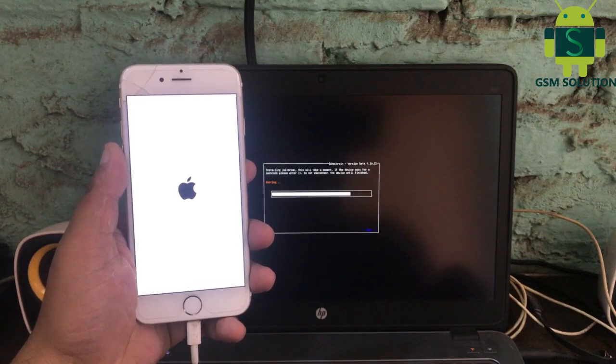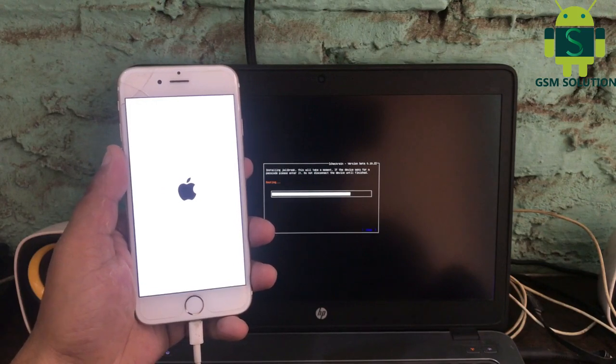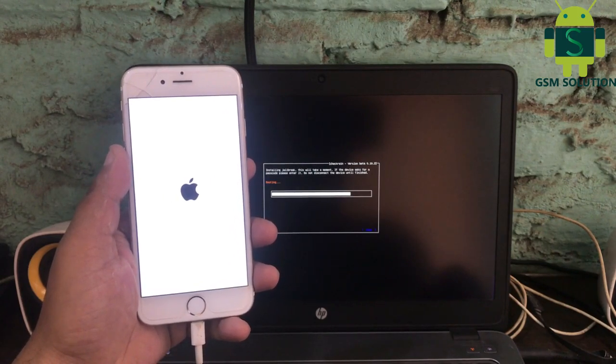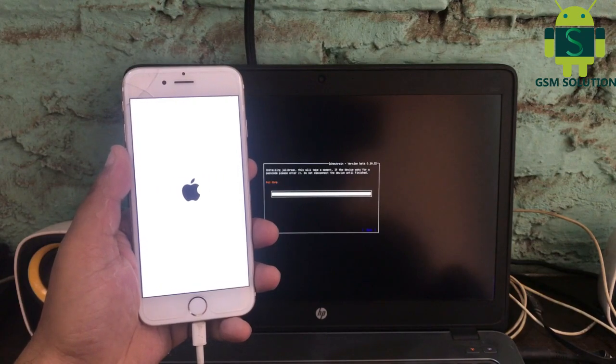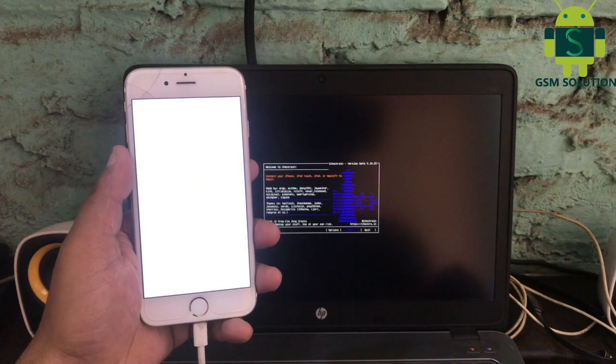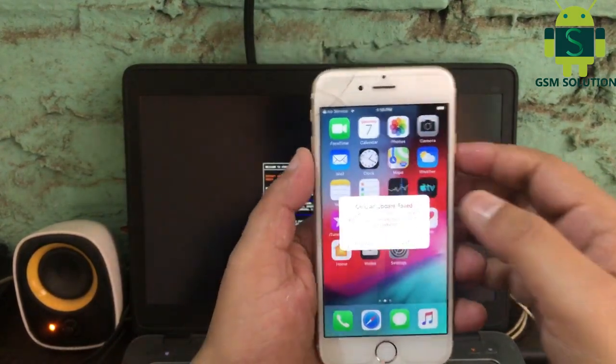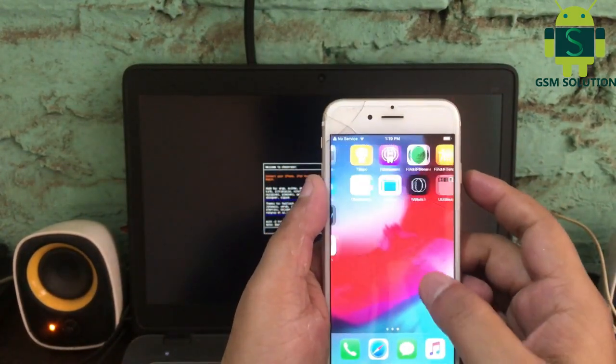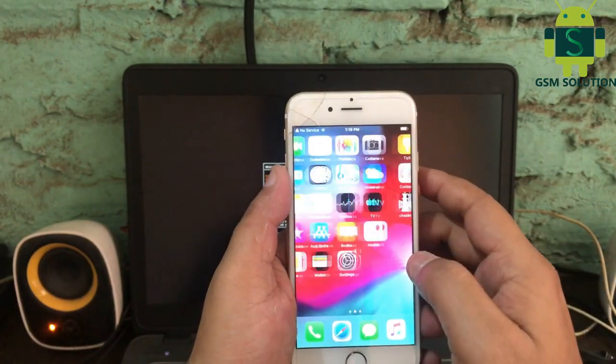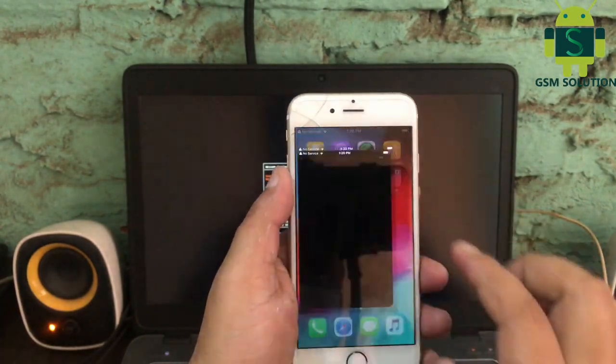My device jailbreak process takes some time. My device jailbreak task completed.